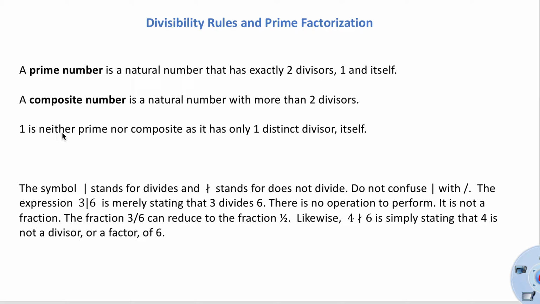1 is neither prime nor composite because it only has one divisor: 1 divided by 1. That's confusing for people sometimes, and easy to be mistaken. 1 is neither prime nor composite. Just because a number is odd doesn't mean it's prime, like 9 is divisible by 3 in addition to 1 and 9.